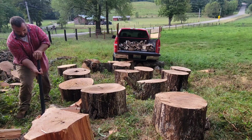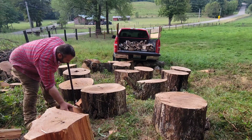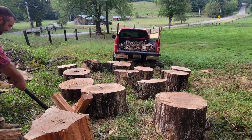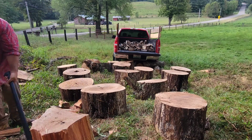But as I said, this stuff splits great. Maybe later tonight, it's already night right now when I'm editing this, I'll try to half this double bit. I've got the handle out in my shed and the head. I've had the head for quite a while now. I got it from my cousin. I've been wanting to put it together, and it would be a great axe for this wood.